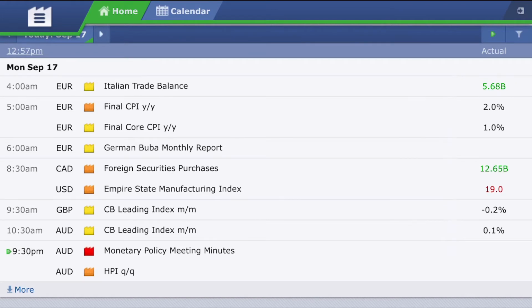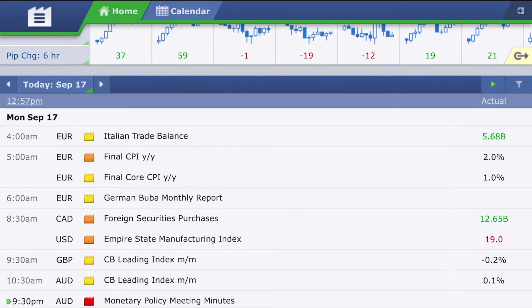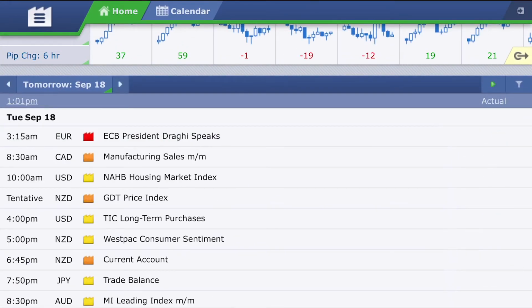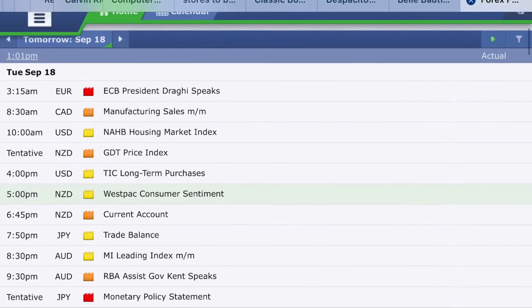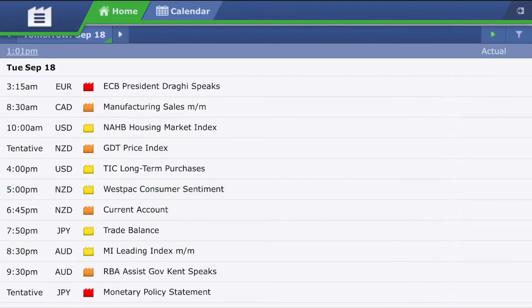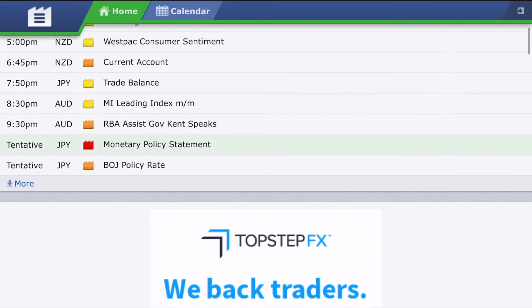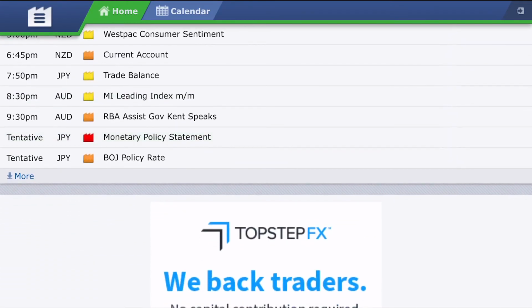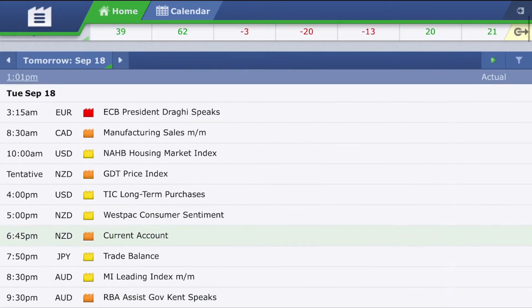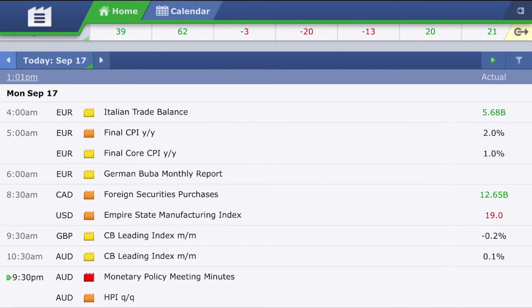That's why it's red. So if you scroll up, you'll see the date and it'll have the two arrows next to it. So when you click the right arrow, it's gonna take you to the next day and show you the news for the next day. If you click the left arrow, it's gonna take you to the previous day and show you the news back then.